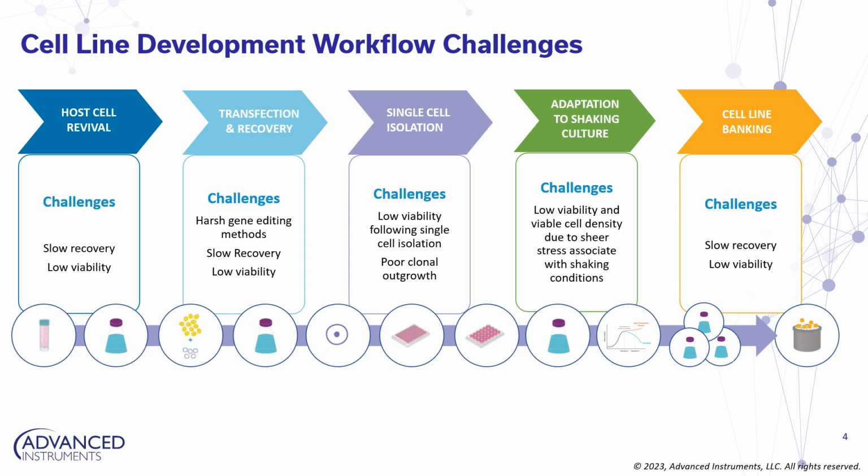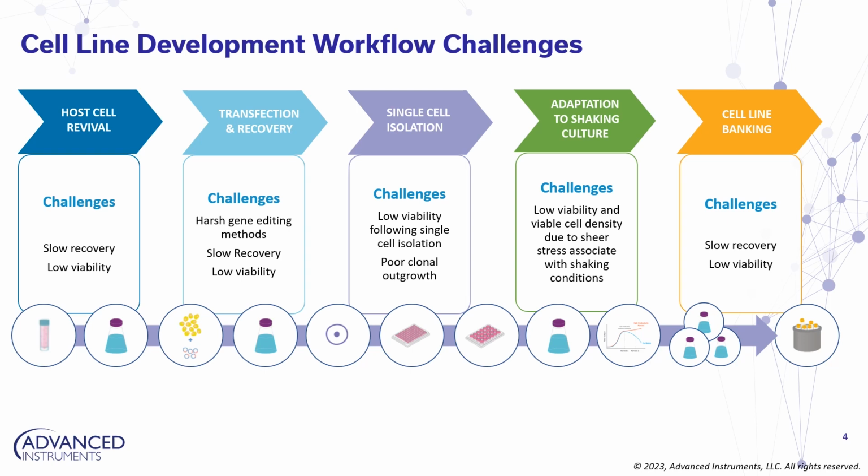Once cells have recovered, the next stage in the process is transfection and selection. Depending on the CHO cell line used and the method of transfection, for example electroporation, and subsequent selection recovery, for example the removal of glutamine from the media in the GS-null selection system, this process can be very harsh on the cells. Cells can again struggle with poor viability as they adjust to the expression of the protein of interest. This again may add time to the cell line development workflow.